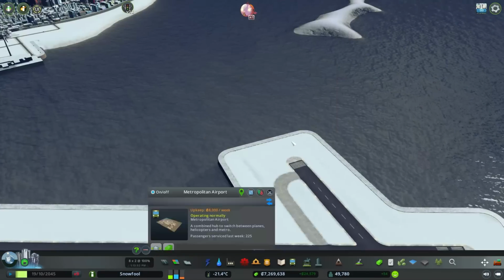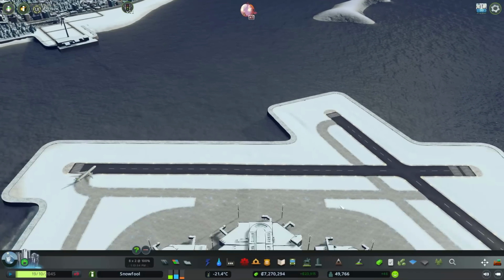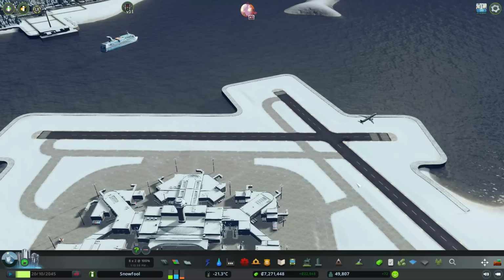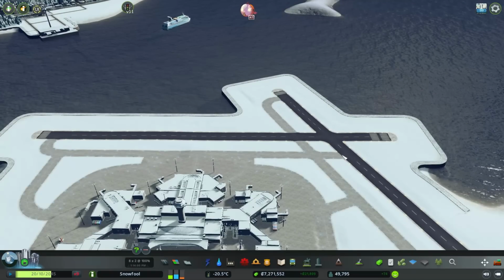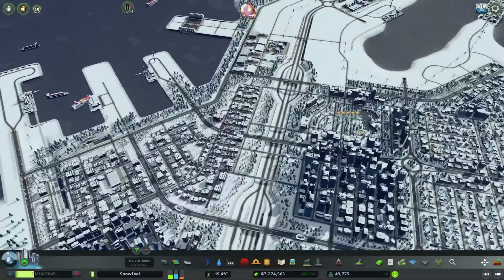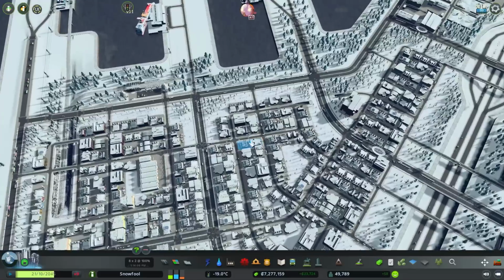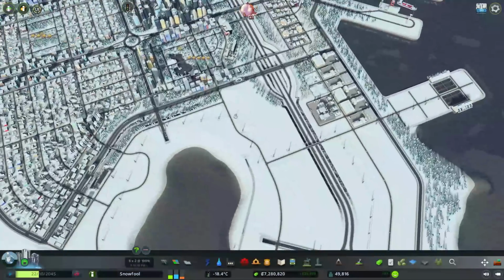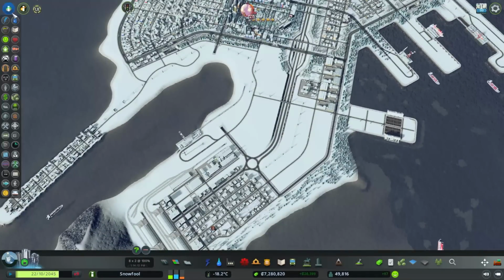There's a plane now about to take off. Goodbye, plane. Goodbye. Beautiful. Traffic's okay. Right, sweet. So, going back to our city needs then.